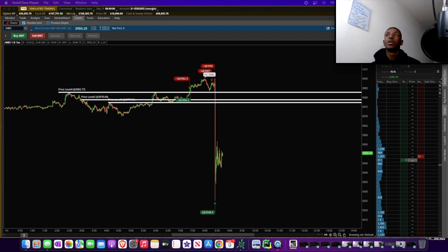So the first one I put on was literally just looking for us to run above some equal highs. I put in a limit order there, and then I put a stop loss about 5 to 10 higher, getting above a whole number. So I took that limit order at like 8.2, and I put the stop loss just above the 5 level. I really did that just to see how quickly the market was moving, all this kind of stuff, right?